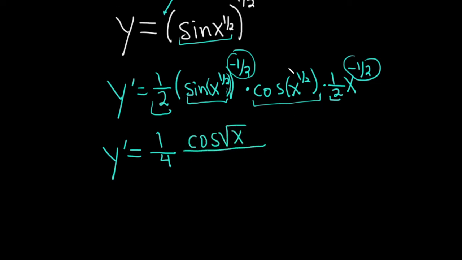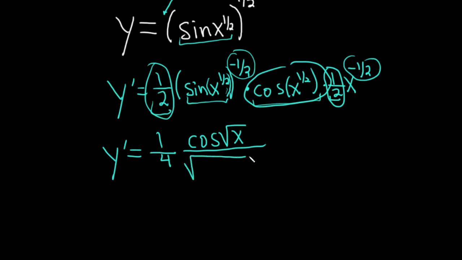Okay, so I just took care of this, and this. So now all that's left is these things with negative exponents. They're going to come downstairs, they'll become positive exponents, and they'll turn into square roots like this. Sine square root of x, like that. And then this one, same thing, it'll come down and become a square root. So for example, this one will come down and it'll look like this, okay? And then it'll become a square root. So I did the same thing here, right? I brought this one down and it becomes a square root. And that's it. That would be the derivative.